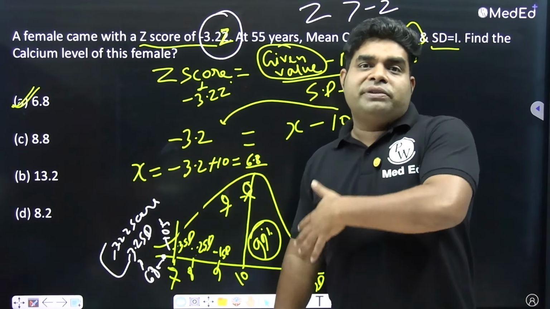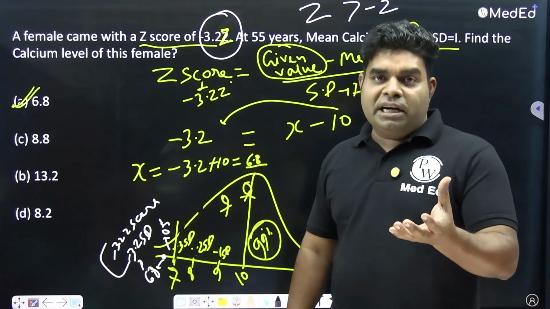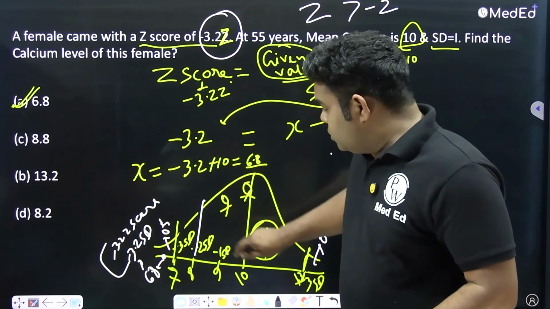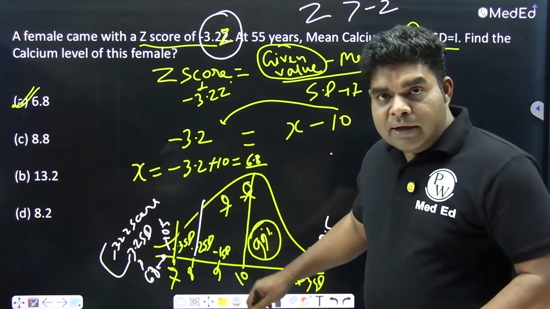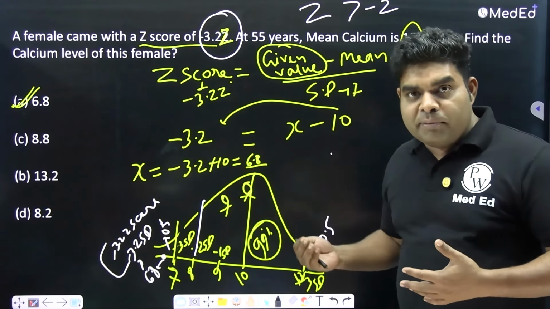So whoever is outside minus 2 standard deviation is in the least 2.5% of females. Because from minus 2 to plus 2 we have 95% of values. So how many are outside? 5%, and that 5% will not be on one side, it is 2.5% and 2.5%.